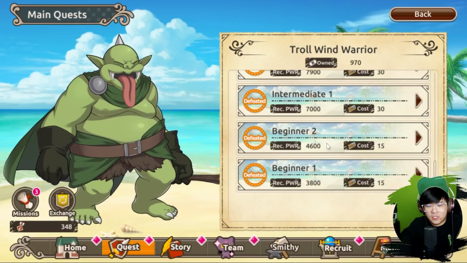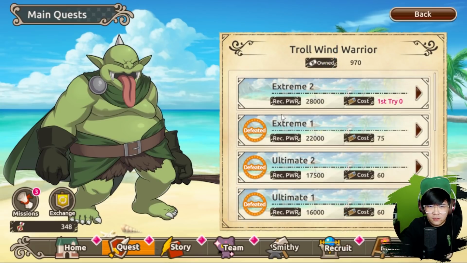If you want to save on the tickets, you might just want to consider doing beginner too, because they give you just a bunch of medals. I think 3 or something like that. But if you can do the higher stages, you can actually run them 5 times a day as well. But we only have 4 days left, so I believe most of us are stuck at EX1.